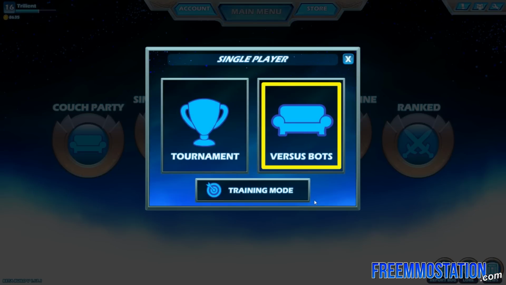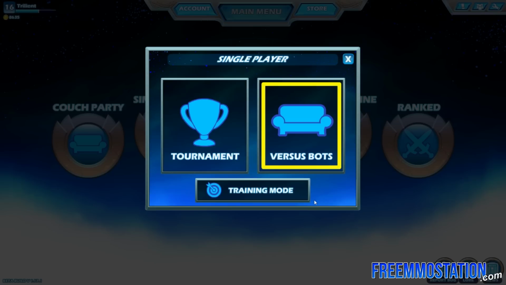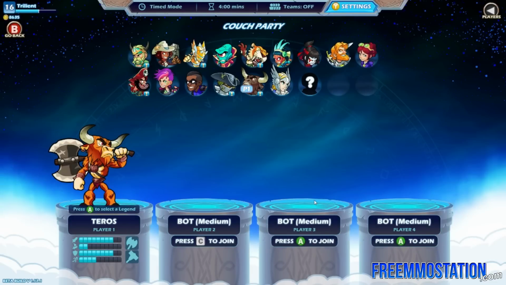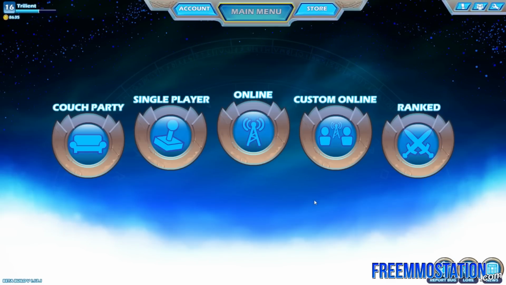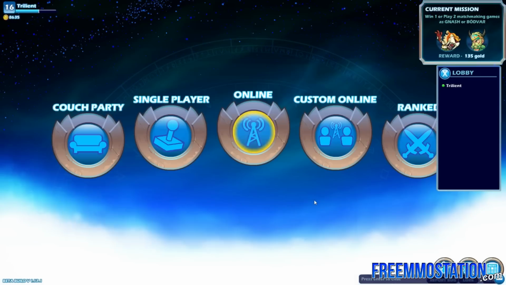Single player has a tournament style mode, which is you basically go through a tournament bracket. And versus bots is just like it says, versus bots. You can edit your match settings like you could in an online custom match, so you could have test maps and stuff like that. Then you have online, where you just randomly join free-for-all matches as your selected character. It will have four players.